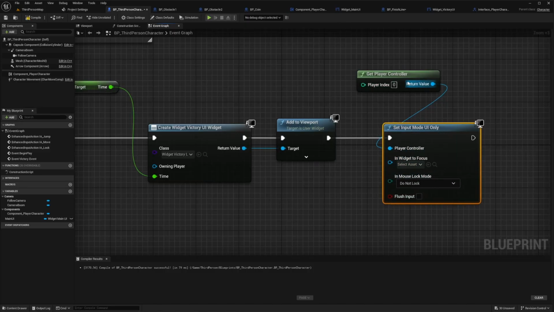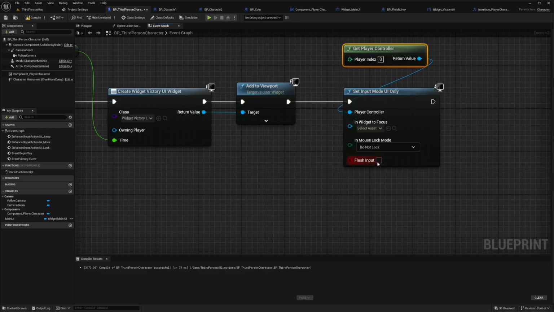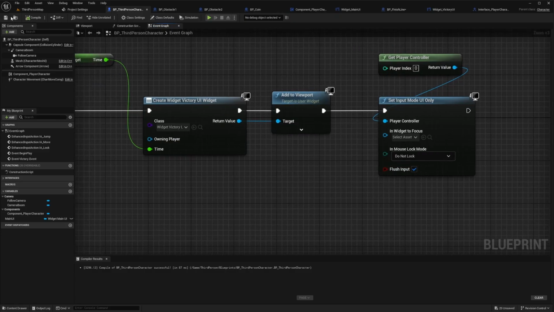All right, and then we're also going to check this one right here for flush input, because, for example, if we're running into the finish line and then the game ends and it brings this up and sets it to UI only, then the character is just going to endlessly continue to run forward. So we're going to end that input command that they were receiving, aka the run command, and so they'll stop moving and the game will end, essentially. So flush input. Okay, cool.